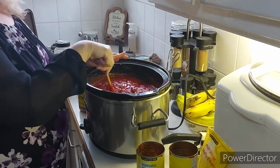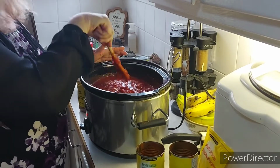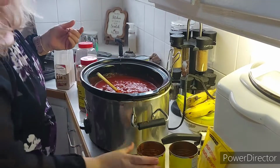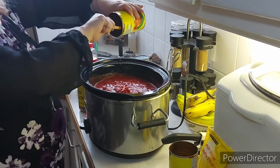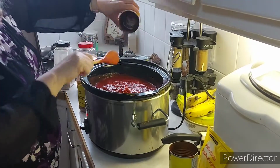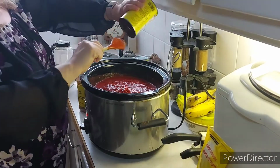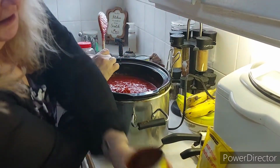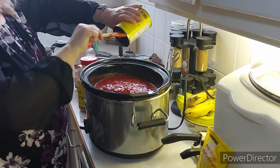Our printer is gimped. Our printer is very old. It doesn't print anything other than blue colored ink anymore. So I changed the color of my ink for the Christmas address labels last night to blue, and that's how I was able to print those, but I'm not printing 100 copies of a Christmas letter on there, and I'm certainly not printing them in blue. So I need to sit down, go through the family pictures we took, and get all of us to agree on one where we all feel we look acceptable, because I might think it's a good picture, but my daughter might say, no, that's not a good picture, and get those ordered.